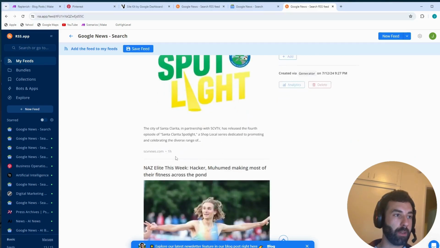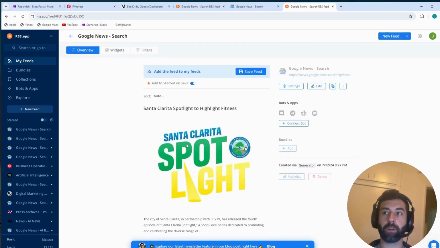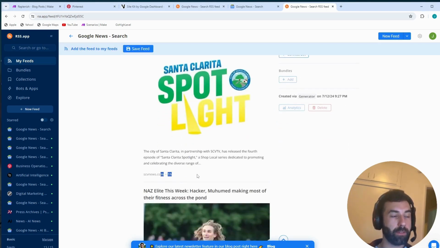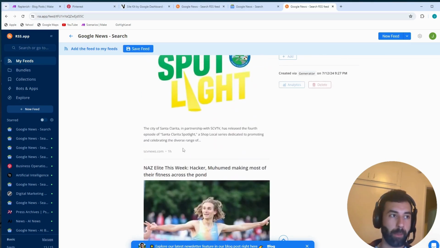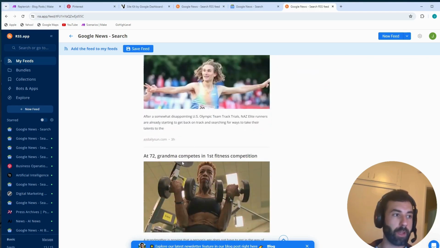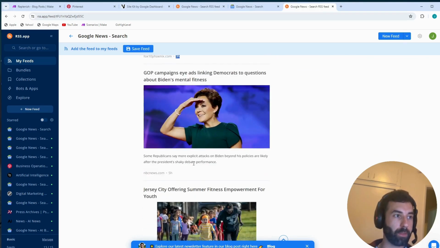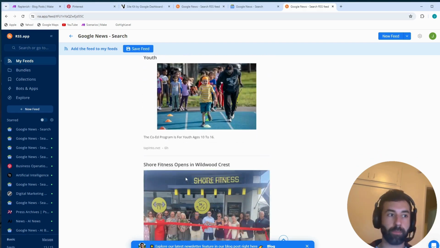So right here you'll see an RSS feed, and how you can tell if an RSS feed is good and has enough content is if you look at the time. So this is a great feed. Obviously fitness is something that's happening a lot, so you're going to get a lot of posts from this, right? Because 1 hour, 3 hour, 3 hour, so maybe 20 times a day there's a new article in this feed, which is great.